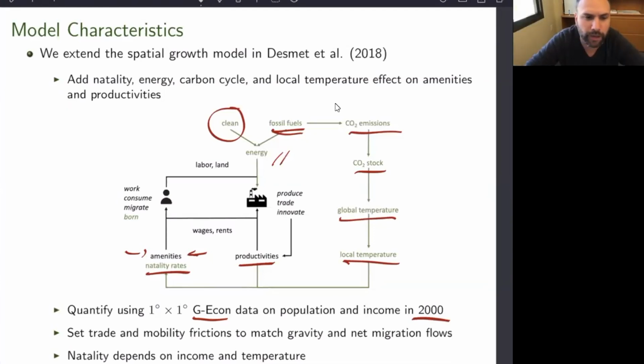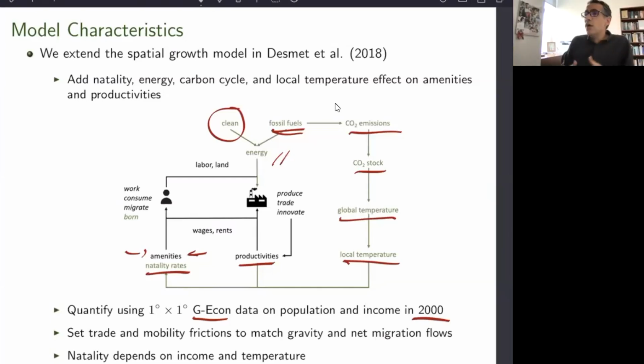Okay, I think I got that. And the other related question is the role of trade in clean and fossil fuels, since you mentioned so much trade, because fossil fuels come from the Middle East and so on. Yes, we're going to take into account the extent to which different places have different prices for the different fossil fuels, and that's going to determine the extent to which, when they produce goods, they use one type of energy versus another. So we will use that.